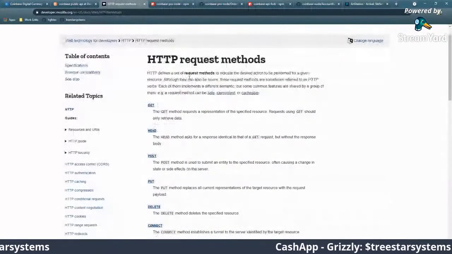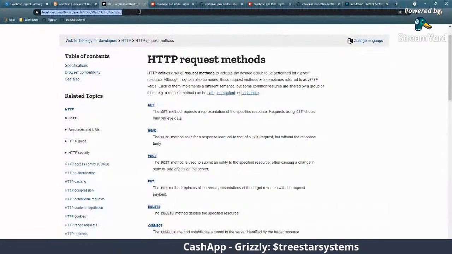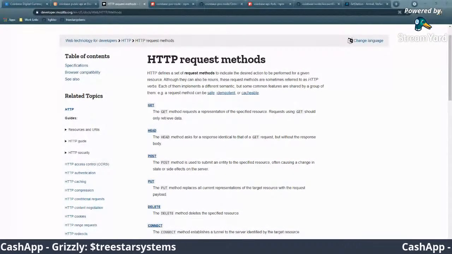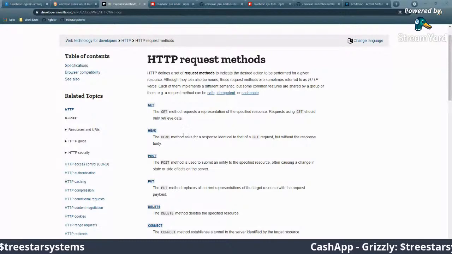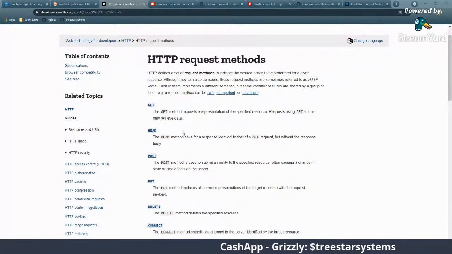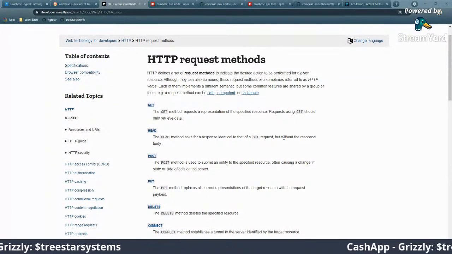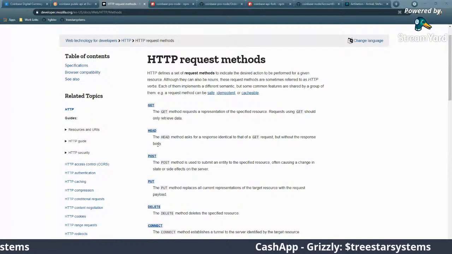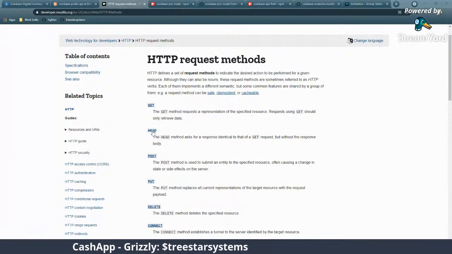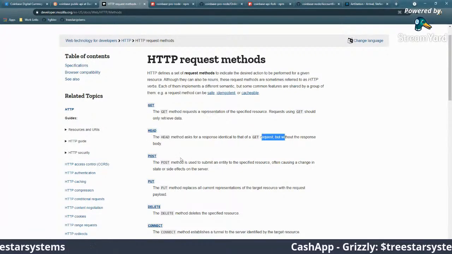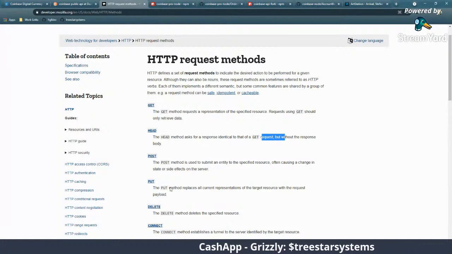But let's go back. So these are our HTTP request methods. I'll go ahead and put this in the chat. Definitely go look this up and read a little bit more about it. You know how I usually do it, I jump around a little bit, but we have to learn a little bit of everything while we're doing all of this. So actually, let's look at HEAD. The HEAD method asks for a response identical to that of a GET request, but without the response body. Okay. I don't think I'd ever really use that unless I needed something only in the response and not the body itself. Huh. Okay.